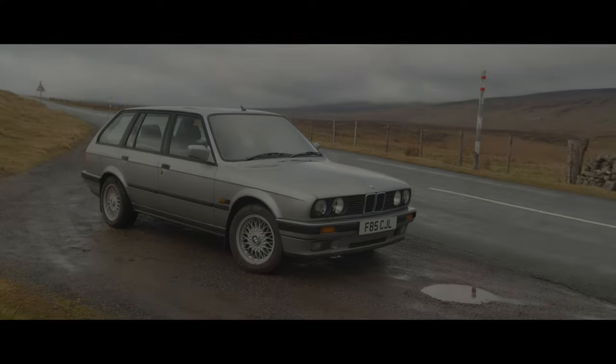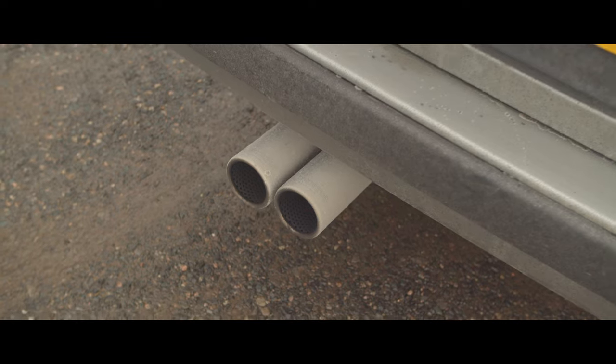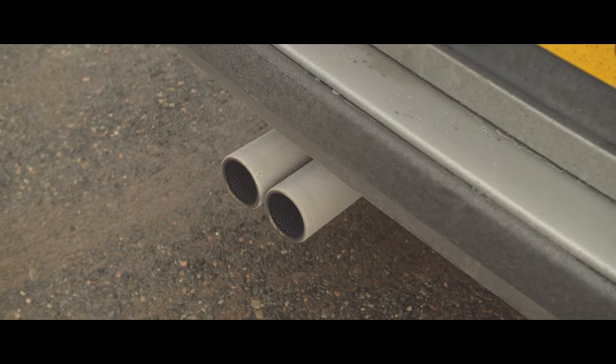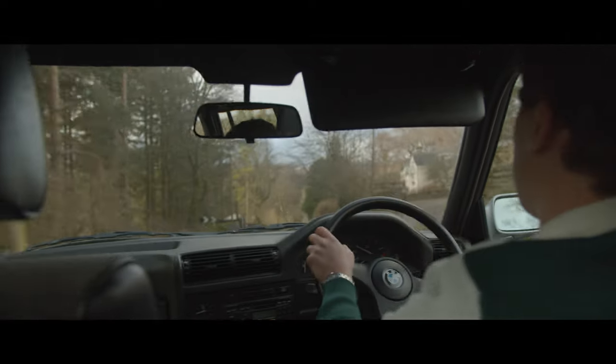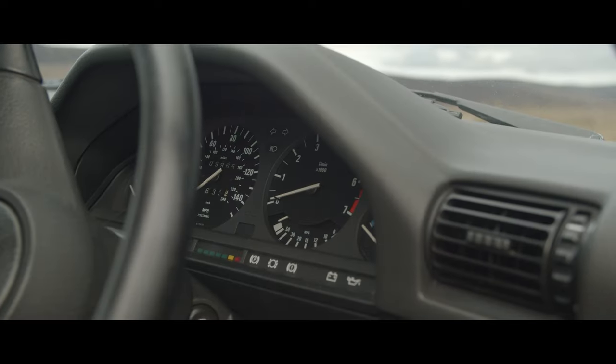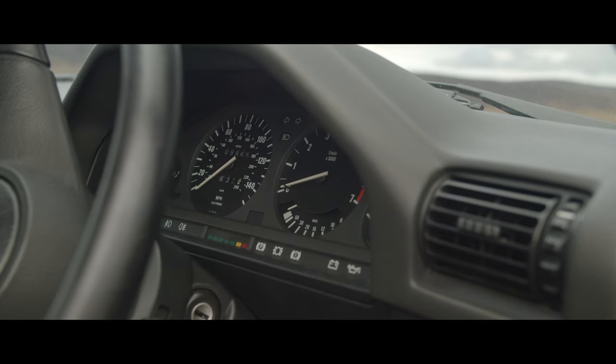I think it's fair to say that the car industry is changing at the fastest rate we have ever seen. With the advent of electric vehicles, the complex and emotive pieces of machinery we have grown attached to are now dissipating at an alarming rate. However, this is actually having some other effects that may not have necessarily been apparent at first.